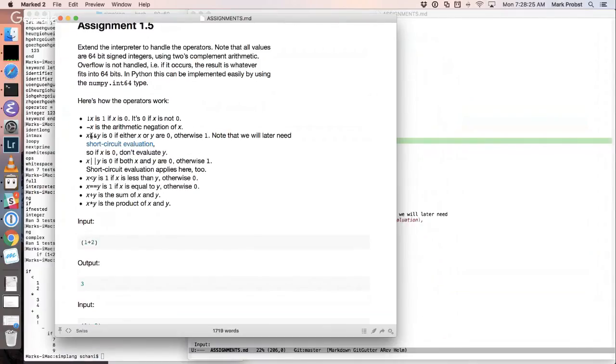So this is logical AND, and it again interprets integers as booleans as usual. And that's 0 if one of the two is 0, right? So if either x is 0 or y is 0, or both of them, actually, then it's 0. Otherwise, it's 1, the otherwise being both of them have to be not 0.